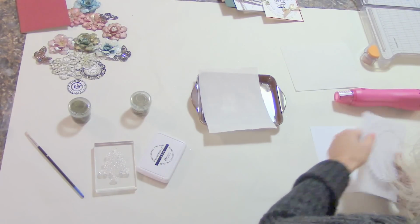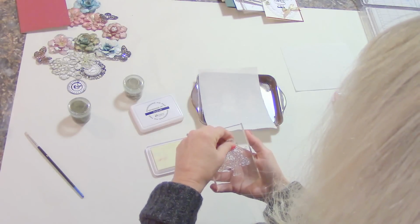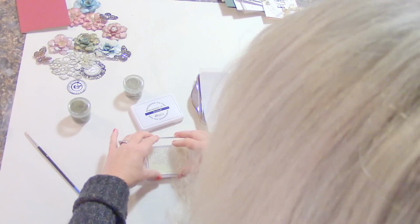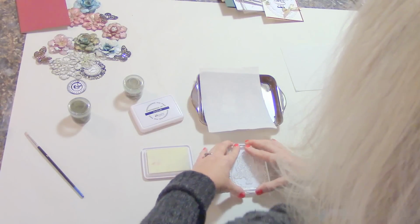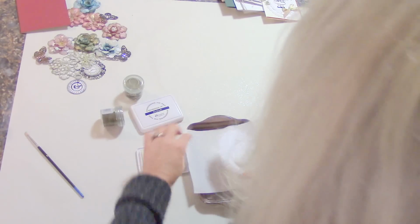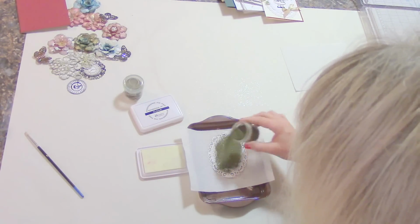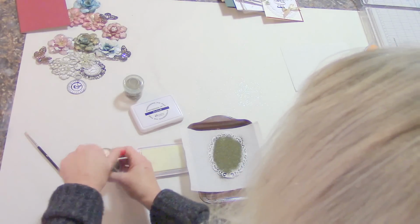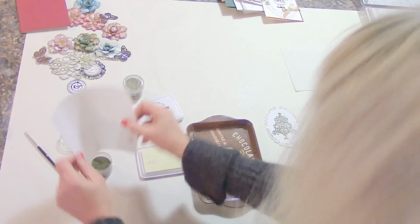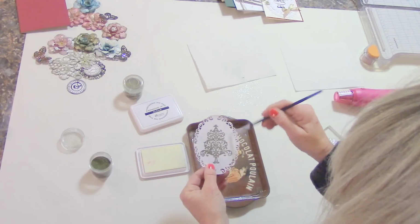So first things first, let me get my tree a little straighter here. All right, all you have to do is just ink up your stamp, and press down, and you won't be able to see it, of course. And all I'm going to do next is grab my little tray, and I'm just going to sprinkle it on there. And there's quite a bit on there, so that's where the napkin comes into play. And just pour it back in. Now, if you have some excess here, you can blow it off. If it doesn't all come out, you can use your brush to clean it up a little bit.